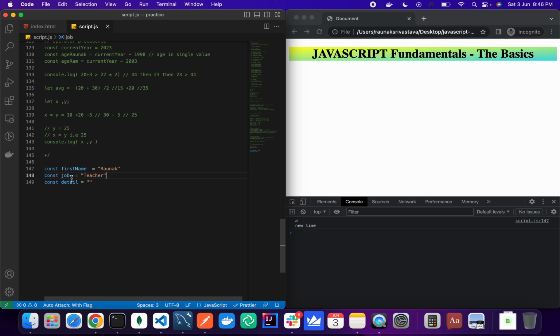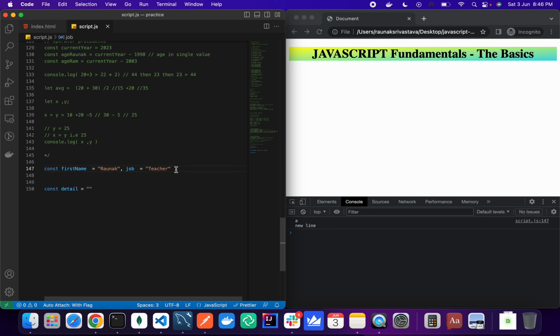Instead of writing it in multiple lines we can write it this way as well. We use the const variable declaration for first name and job both, and we have set the default value for it as I have explained in one of the previous lectures.